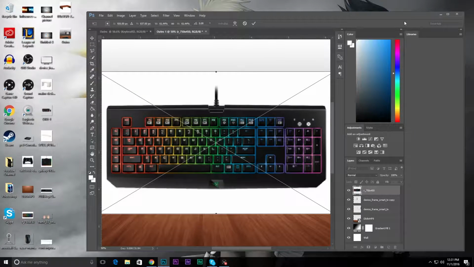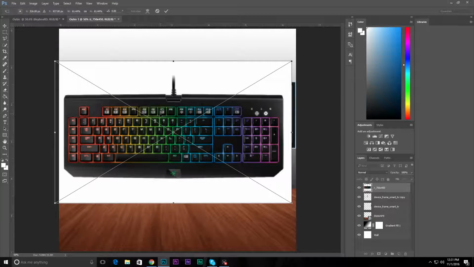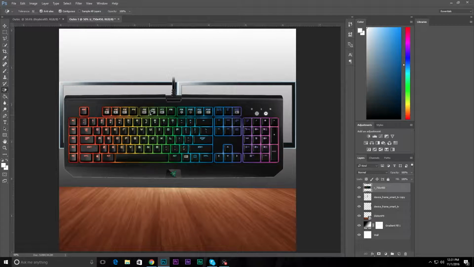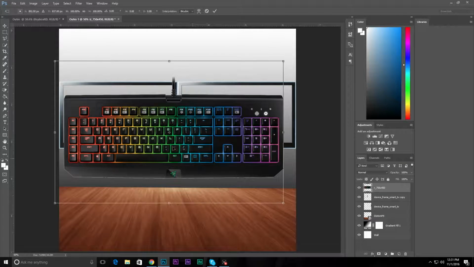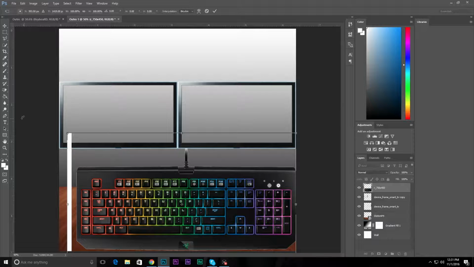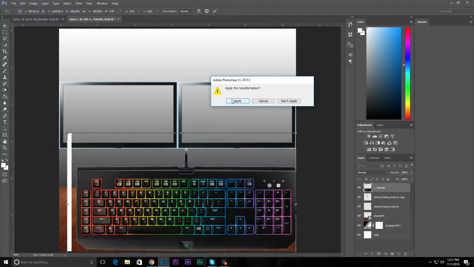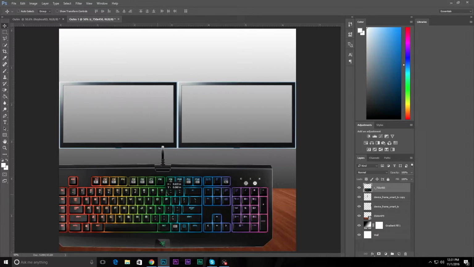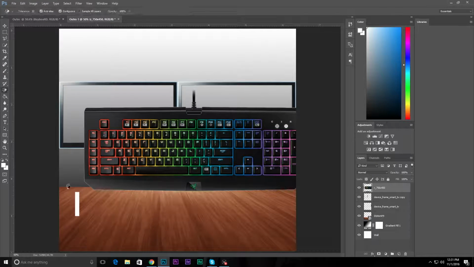Last thing I do is go ahead and I put my keyboard on. This is the one I chose to do. I just looked up Razer keyboard because that's the one I currently use. Then you're going to want to select the magic eraser tool by just right clicking on the eraser and selecting magic eraser, and then just click the white. All the white will go and you'll just have a little bit left. You can still do the magic eraser and get rid of that, which you'll see me do here. But that'll get rid of all the white background so you don't have to worry about that. It's a really nice feature that Photoshop has.